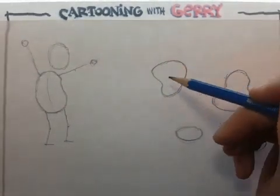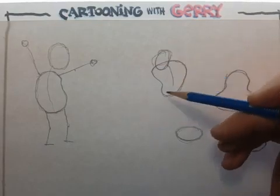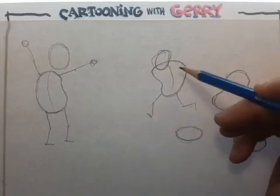So now what we can do is we can use some of these shapes here to play around with what types of bodies our character is going to have, and maybe even start drawing in some action as we design them.